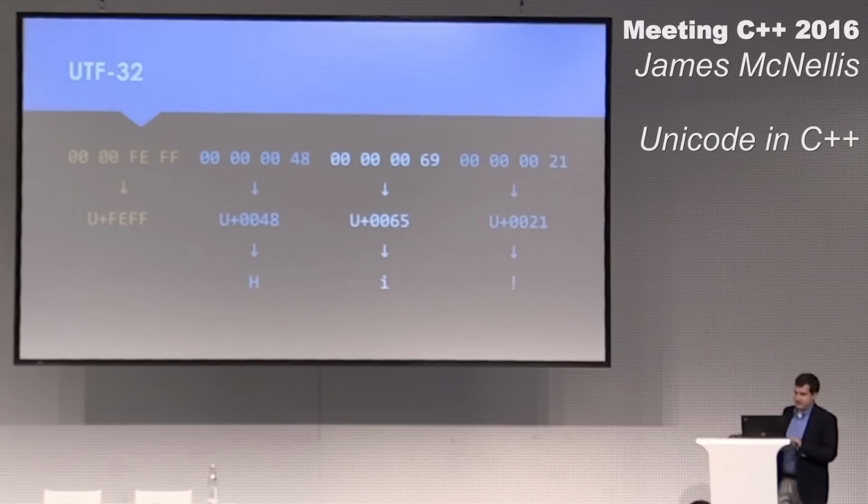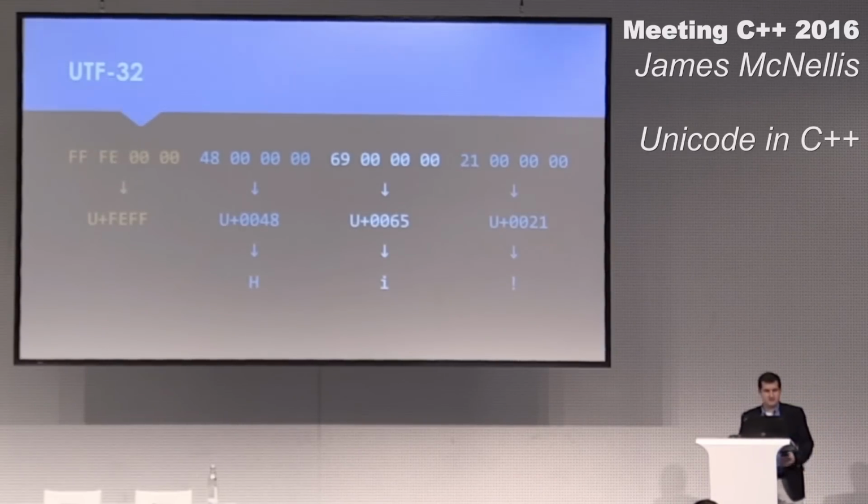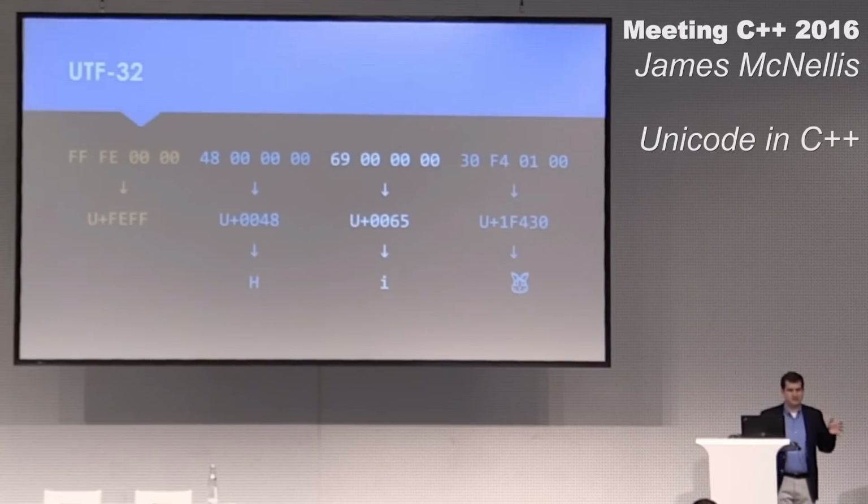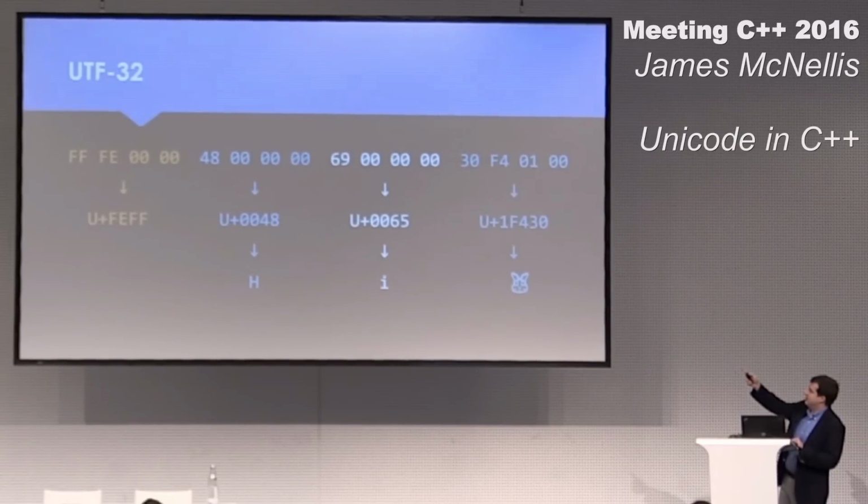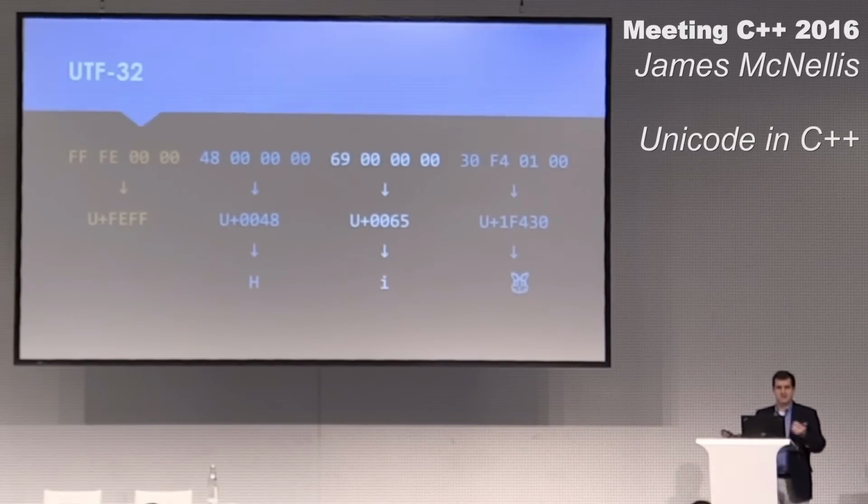So here, if we see FEFF, then we know it's still big endian ordered text, and if we see FFFE and then 2 zeros, then we know that it's little endian UTF-32. But the great thing about this is, now we can encode characters that are outside of that lower 16 bits. So for example, instead of an exclamation point at the end, we could put this little bunny, which you can see has code point 1F430, which is larger than you can store. It's 5 hexets, so you can't store that in a single 16-bit element.